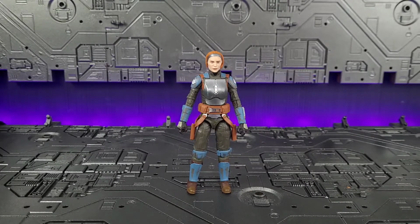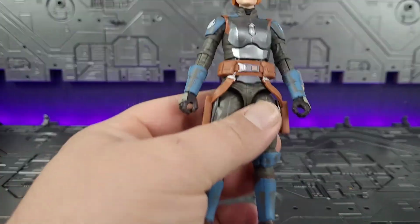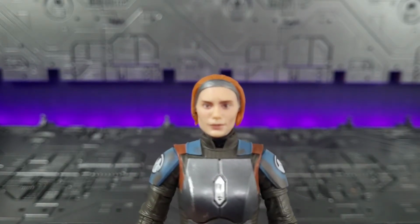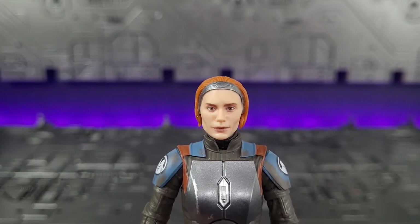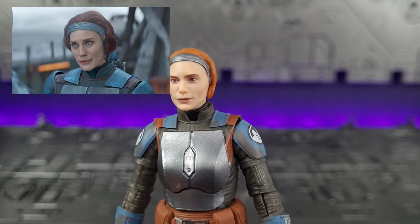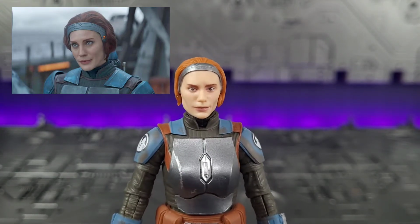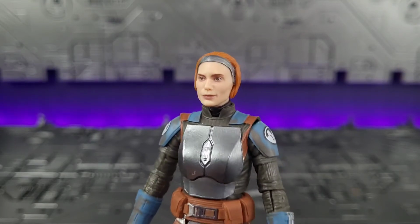And that brings us to Bo-Katan herself. She, in my opinion, looks tremendous. They really did a good job of capturing the Katie Sackhoff likeness. So let's take a look at some detail here. And I'll put a picture of Katie Sackhoff up here on the left for comparison, but I think they did a really good job. This figure actually brings back memories of Battlestar Galactica as well.